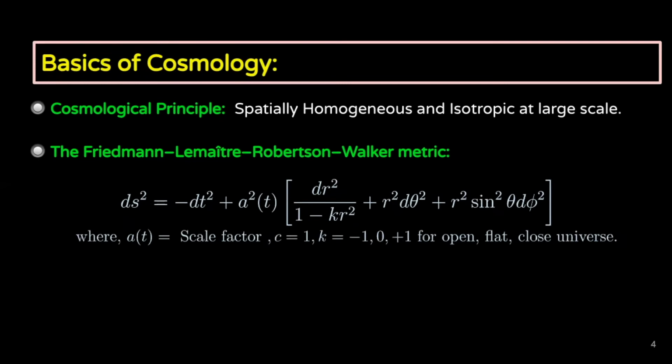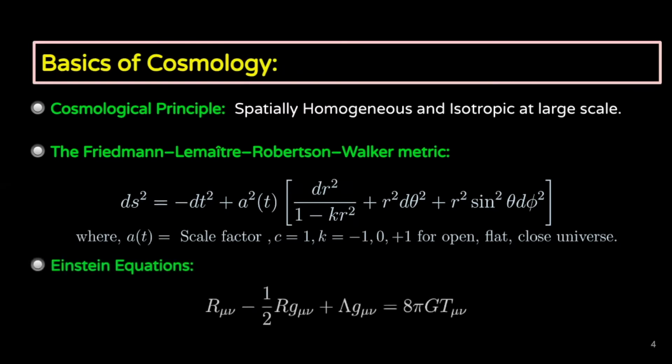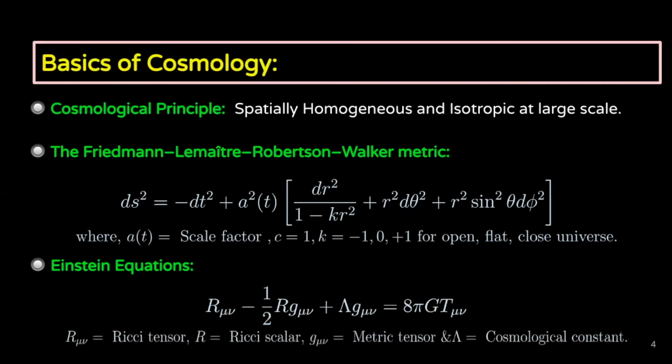Now, to relate the geometry of the universe to its mass energy content, Einstein gave equations which are known as the Einstein field equations. In the Einstein field equation, the first two terms on the left hand side tell about the curvature of space-time and can be calculated using the Riemann tensor, and lambda is the cosmological constant. The right hand side of this equation represents the energy momentum tensor. Basically, this equation tells us how space-time behaves in the presence of the energy momentum tensor. Here you can see R mu nu is the Ricci tensor and R is the Ricci scalar.